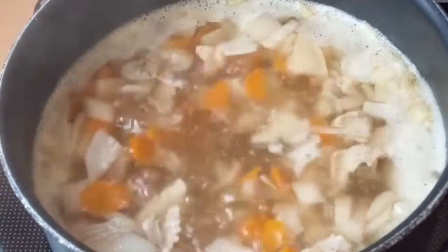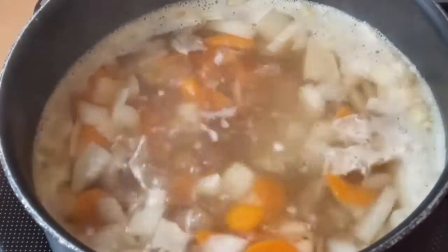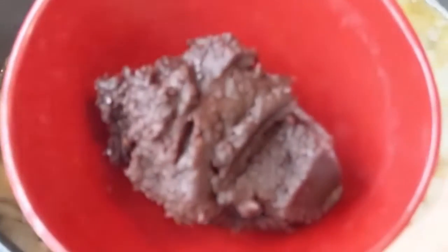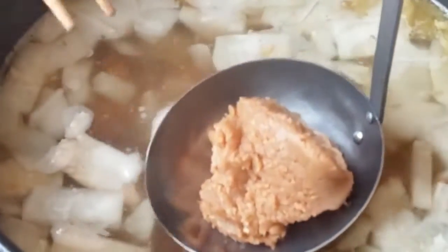cooked. Off the heat and dissolve your favorite miso paste. I'm using yellow miso paste here, but any kind of miso will do. Usually the lighter the color it gets, the sweeter it becomes.